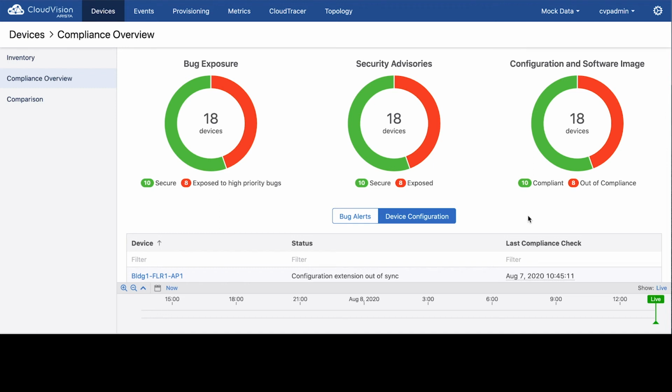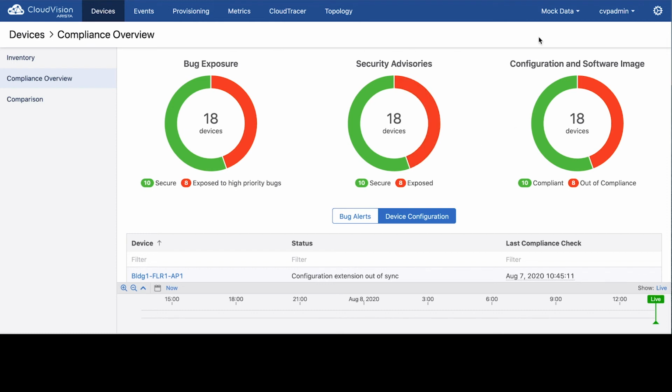And if some engineer decided to use something different without it going through QA, then we're going to be aware of that and can take action if necessary. Also, in addition to your software image, do you have any extensions that you put on your boxes, or is there any security patches that need to be installed on every box, and is anyone missing? This is where you would be proactively notified of that.